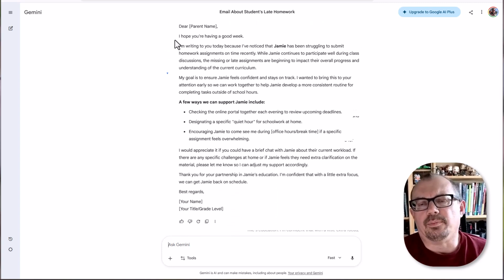Now again, you're going to want to personalise this, read it through, make sure it's all correct. You're going to want to change some of the details maybe, but the awkward sentences you've spent 10 minutes agonising over are written for you already. You're refining, you're not starting from scratch.